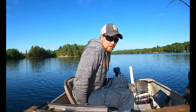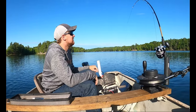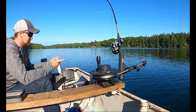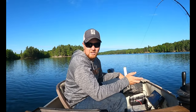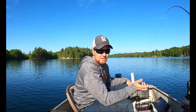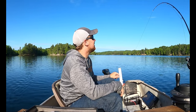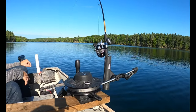Yeah, so we'll go over our setup. I got just a Cabela's trolling rod and then an Okuma big reel that actually has my lead core on it. I don't know if we got it on video or not, but the first little trout we caught, I snapped my reel on my downrigger rod. So that's great. But so yeah, we put this on there now. We've actually been getting a couple of fish.